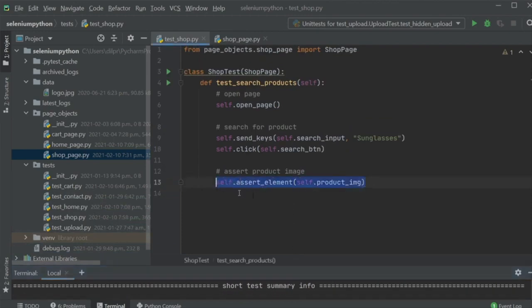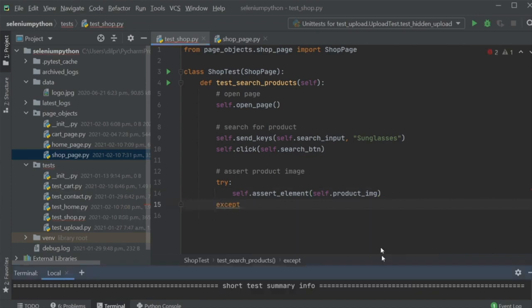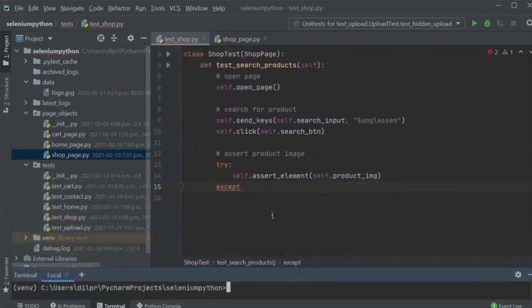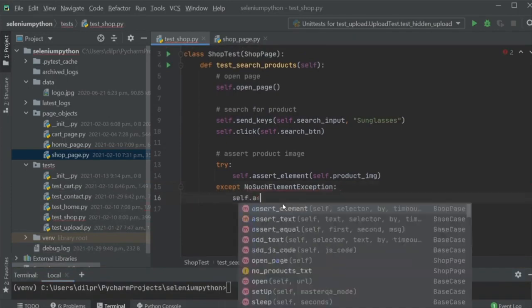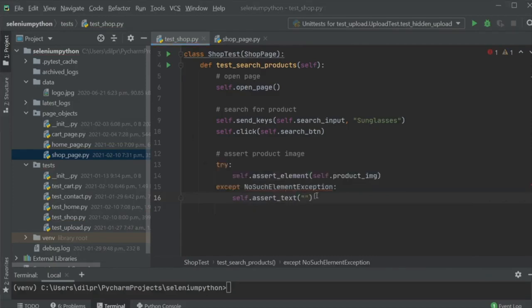So we are already asserting for that element, and now what I will do is add in a try catch here. I'm going to say, you try to search for that product image. If you get that product image, everything is good, right? But if you cannot get that product image, and you run into an exception, and the exception that it's running into, as you can see here, is no such element exception, I'm just going to copy that here. And I'm going to say, if you're running into the no such element exception, at that point what I want you to do is assert the text. So here I will say self.assert_text. And then I'm going to say what text it needs to assert. I will just paste that here. I already copied it before. So this is the text, which is no products were found matching your selection.